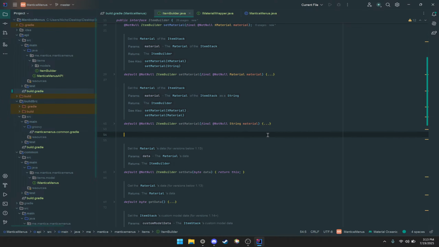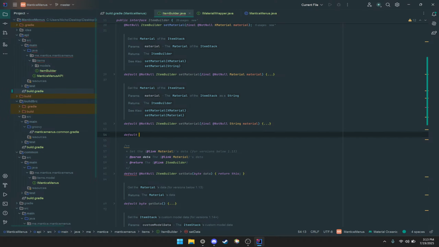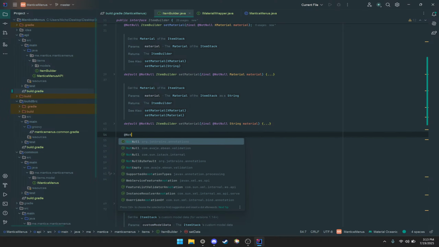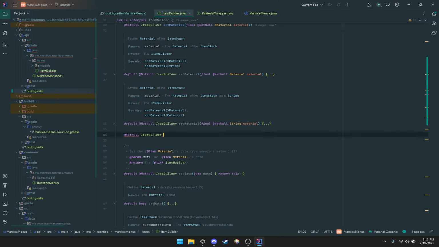There we go. So now we're gonna do this display name stuff. So default, actually we're gonna say set display name. We'll say nullable string display name. All right. So that's that. That's pretty easy.